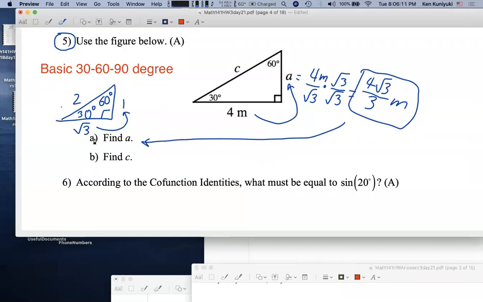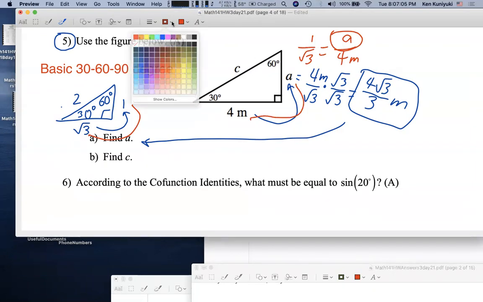Okay, so how do I get to there? Again, on this kind of triangle, the medium side is always root 3 times as long as the shortest side. So to get from here to here, you divide by root 3. You can also look at it in terms of proportions. Think of it as a proportion problem. It's like 1 is to root 3 as a is to 4 meters. And then you solve for a. Multiply by 4 meters, and you get that. You can set it up as a proportions problem, with the whole cross multiplying thing. Okay, we're not quite done yet.